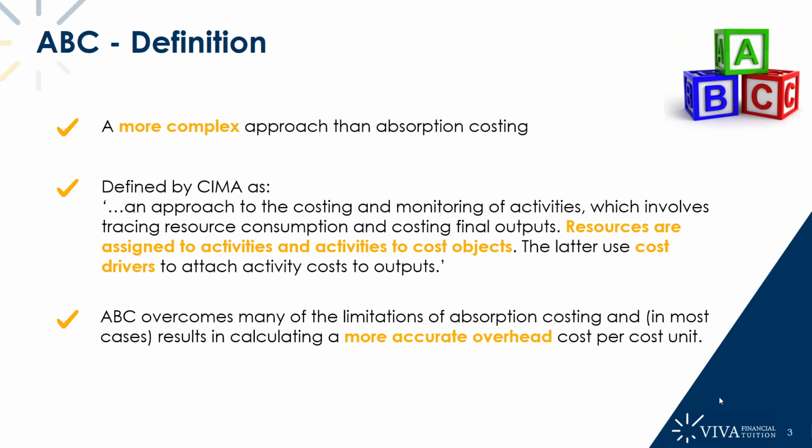As we said, when it comes to activity-based costing, it is a more complex process than something such as absorption costing. However, that complexity brings with it hopefully much more accuracy. Now, it depends on the business or organisation under consideration, but in certain conditions, activity-based costing will absolutely provide much more accurate information when it comes to various elements of the business. And in particular, one of the key reasons we're using it is to work out the cost of what we provide. Now, obviously, there are massive benefits to having a much more accurate cost to what we provide.